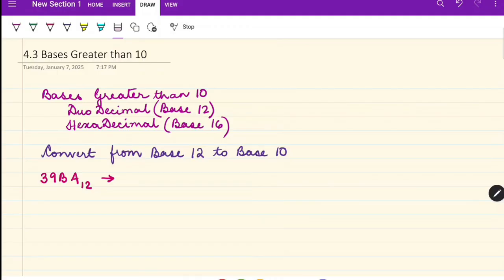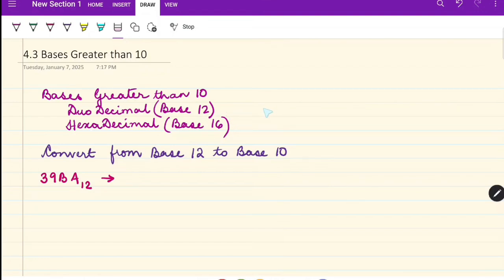Now, when we were discussing bases less than 10, I had mentioned that I will look at the ones greater than 10 separately in a separate video. The reason for stalling this was that the numerals for base 12 and base 16 are a little bit unique, different from those used in bases less than 10. So we'll start with a discussion of how the numerals look in the base 12 system.